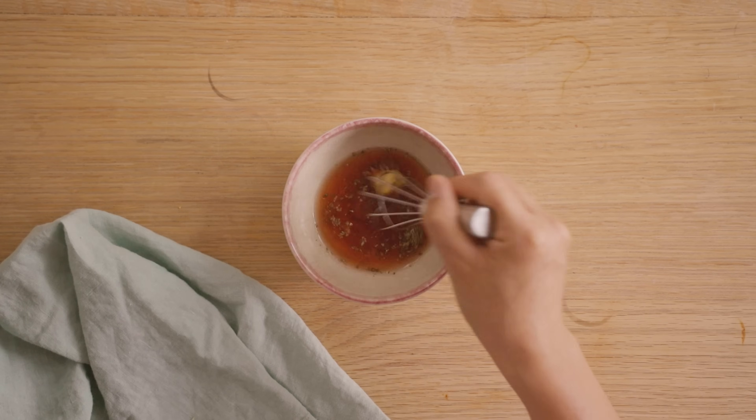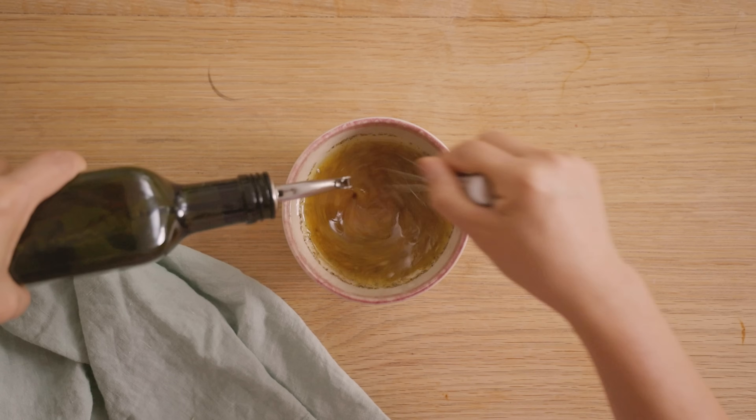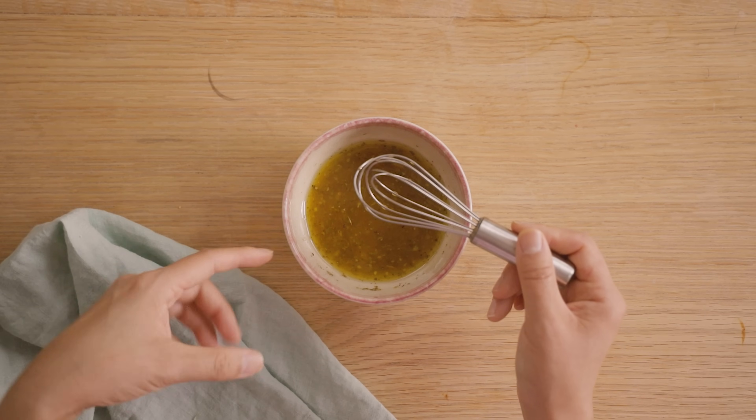It's a little punchy, really tangy, but it'll be really good. So I'm going to whisk everything together, and as I'm whisking, I'm going to drizzle in the same amount of olive oil. You can watch it come together, and that's pretty much it for the dressing. I always like making the dressing at least the night before, or at least an hour before, because the longer it sits, the more the flavors open up and it becomes really flavorful, balanced, and delicious. I'm going to set this aside and then we can assemble our salad.